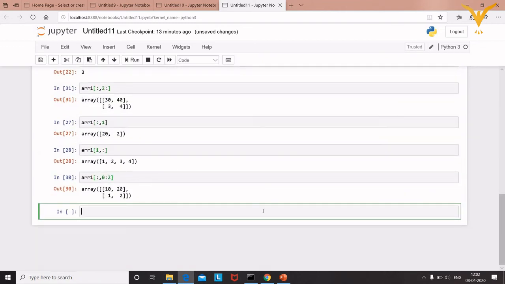Okay. Now next I want to create a copy of an array. Fine. So let's start. First create one array, np.array, 1, 2, 3, 4.